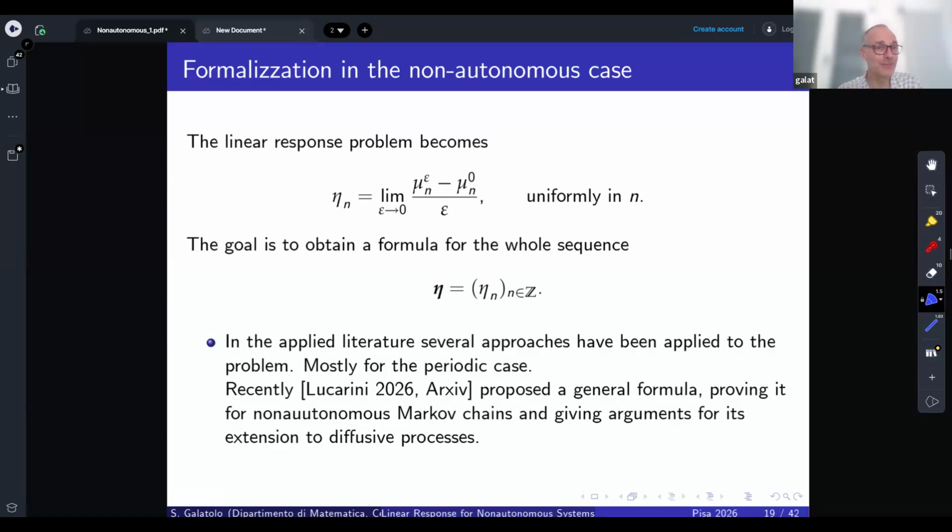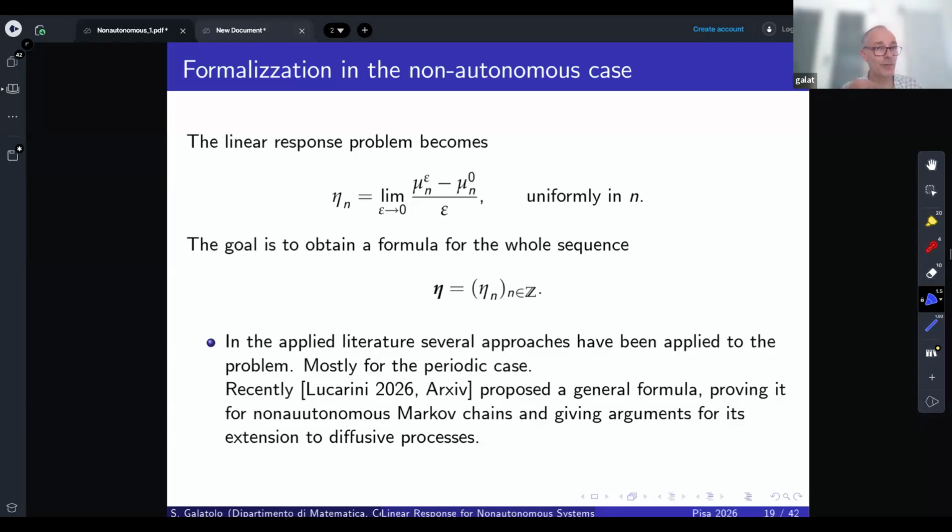So what I'm going to do now is show you how this non-autonomous case can be studied. And the answer is it's very similar to the autonomous case, but you have to consider a new Banach space, which is a Banach space of sequences of measures which are regular. We will see that everything that I said before, in some sense, translates to this non-autonomous case if you consider the right Banach space, which will be a space of sequences of measures.